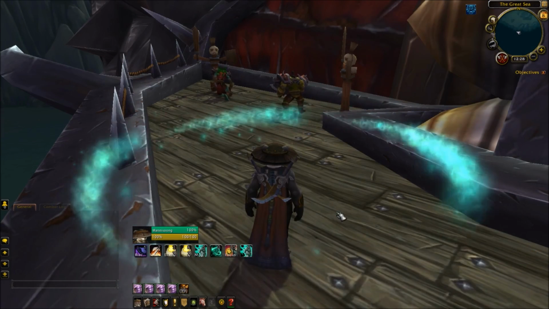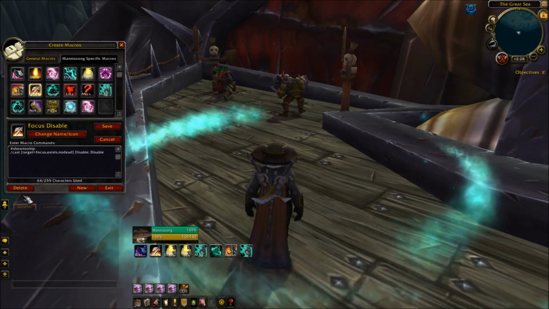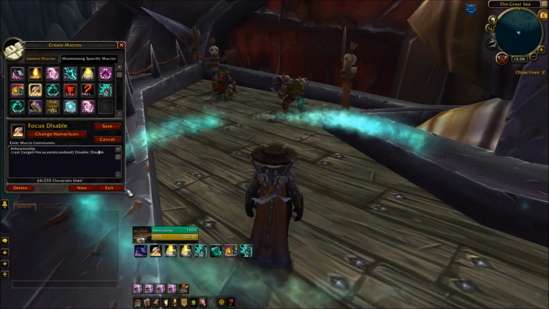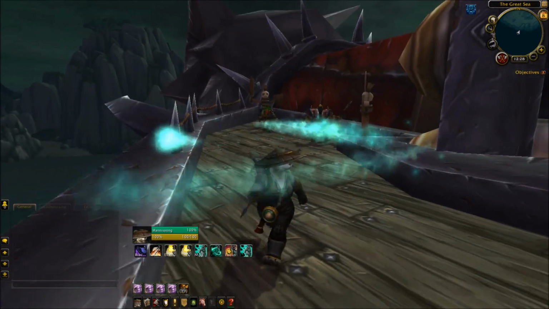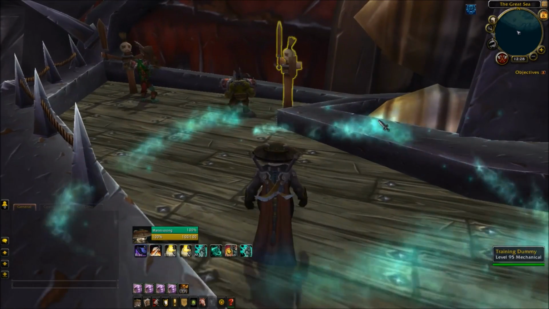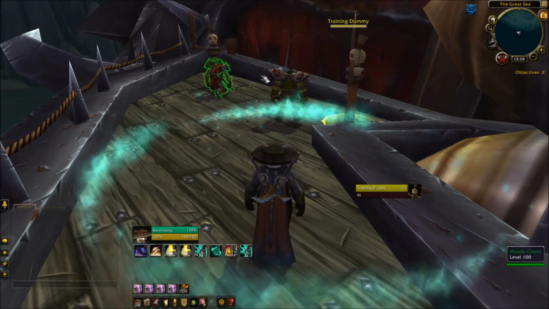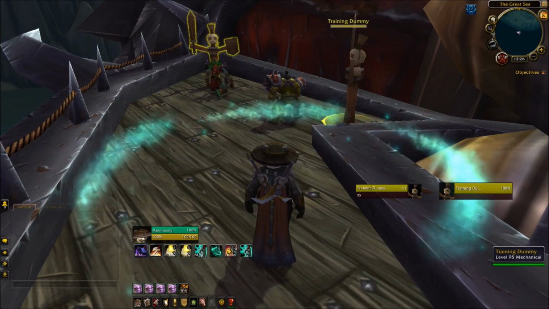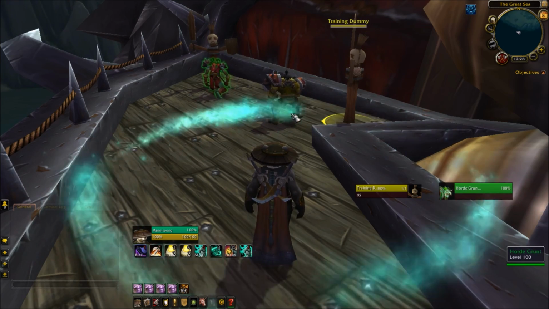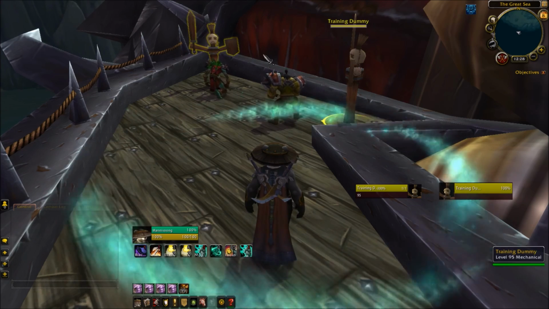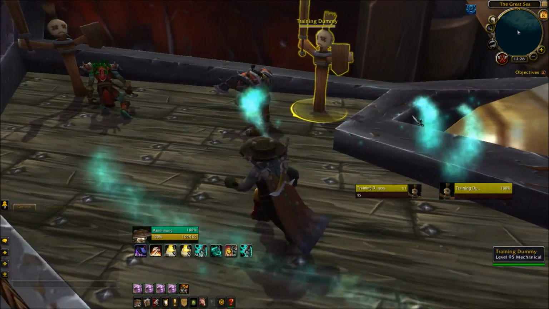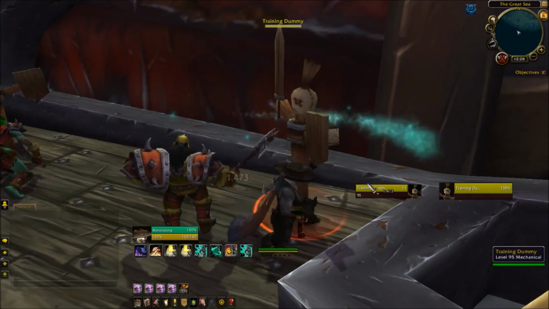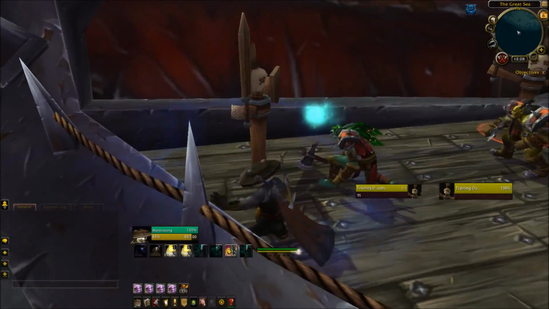Next up is a focus disable macro, which looks like this. /cast [@focus,exists,nodead] Disable. And like before, switch out the spell here and here. Put whatever you want in there. How this works is if you have a current target, like this dummy right here, and a focus target, like this dummy. On this UI, the focus target for me always shows up right here. So as you can see, I'll switch to the troll. That's always my focus target right there. So this dummy right here is on my focus. If you have a current target and you want to disable your focus target, you can simply keep your current target, walk over here, and hit Disable on them, just like that.